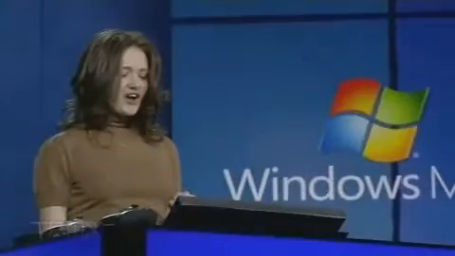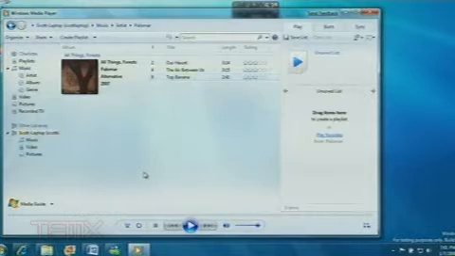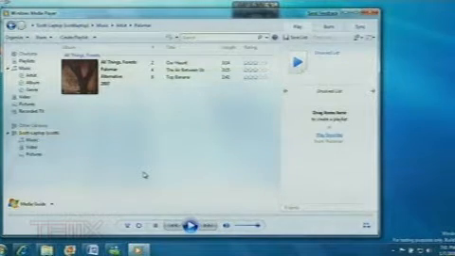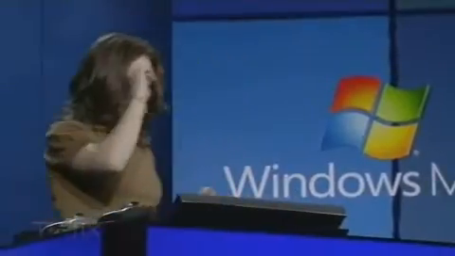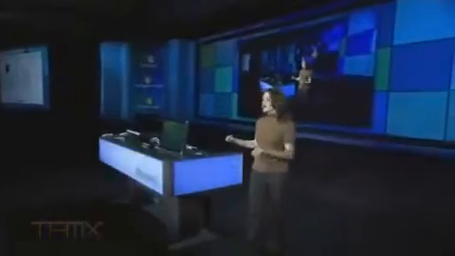So notice I could also send my husband some music on the Roku in his office. There are a lot of partners that are already set up great to work with HomeGroup. So now with HomeGroup, I can access the things I need when I need them across my PCs and devices. So let's switch over to this touch screen so I can show you how we're making a big investment in touch with Windows 7.